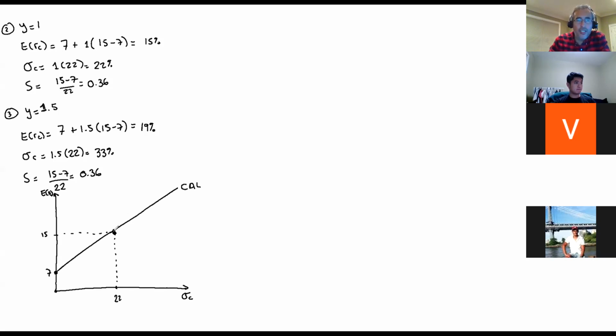What is interesting is the following, guys. When we decided to invest 50%, I will be more or less here, I will be at 11. This is going to give me, I will be here, and I will obtain 11% also in returns. Make sense? Then if I go into the 1.5, I will go into 33 here, and I should obtain 19%. Okay, copy this one here, and then we are going to learn a lot of lessons from this graph.